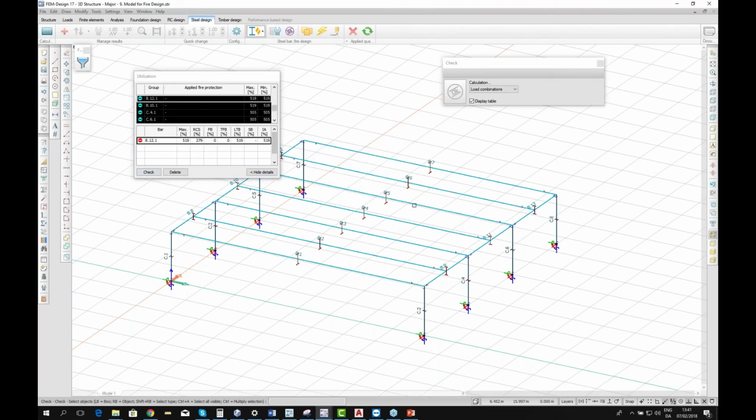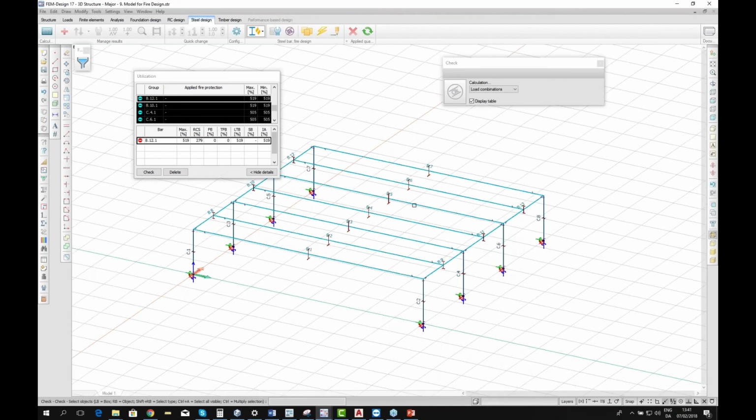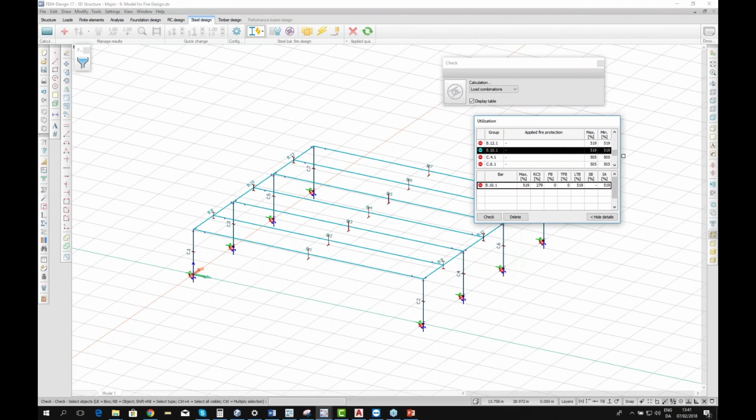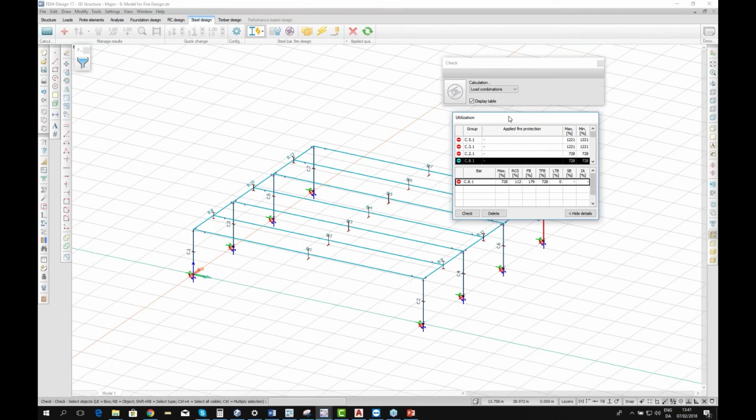And I can actually see the utilization of my elements for fire action without any fire protection. Right now I don't have any applied fire protection, so I can see the fire behavior for my elements under the action of fire, without any fire protection.